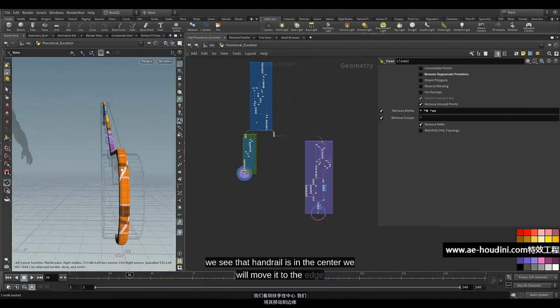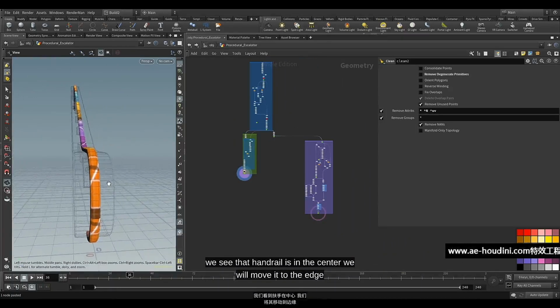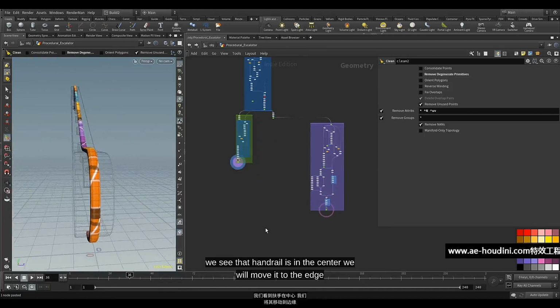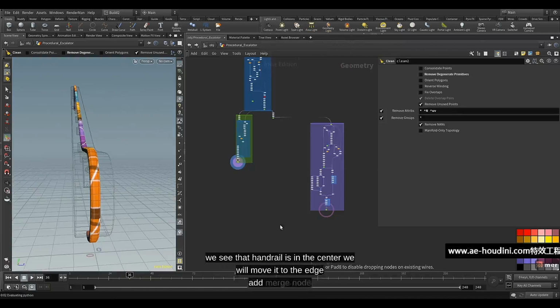We will move it to the edge. Add merge node.